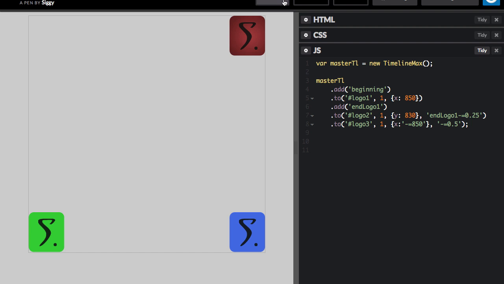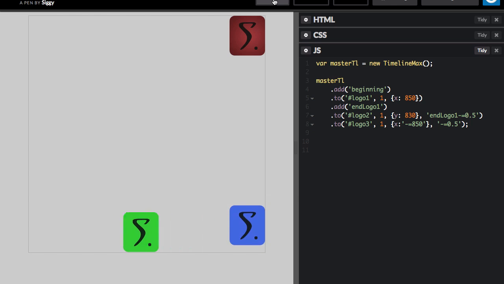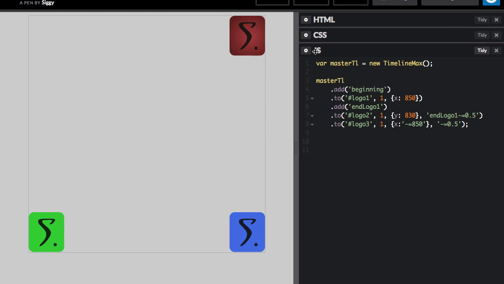So I hit run. Okay, and if I change this to 0.5, we would have achieved the same effect as we had before. Right, so that's how to use labels and how to use labels with offsets.